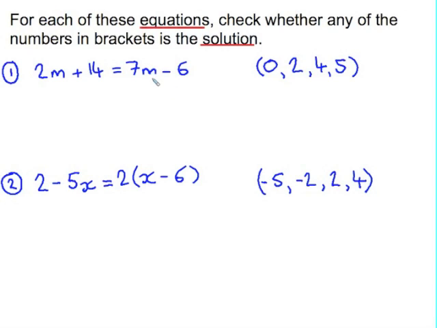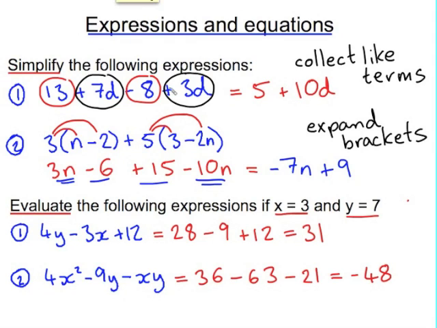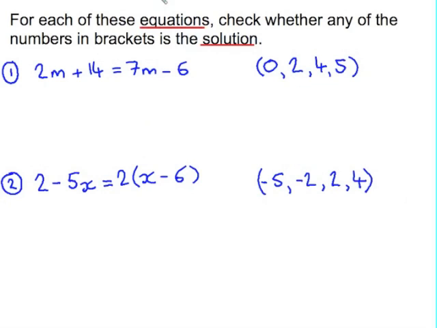The difference between an expression and an equation is the fact that there's an equal sign in an equation. So you see in the expressions they're collections of terms with addition and subtraction. In an equation we have an equal sign, and usually when we have an equation we are being asked to solve the equation or to find the solutions of the equation. So in these examples we have some suggestions in brackets as to what the solutions might be.